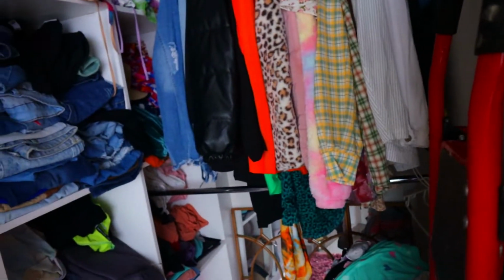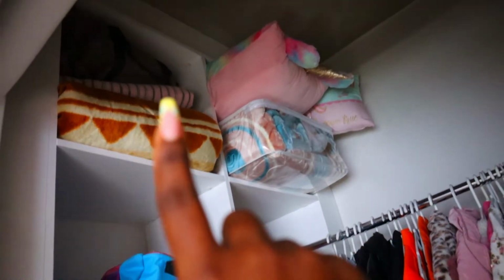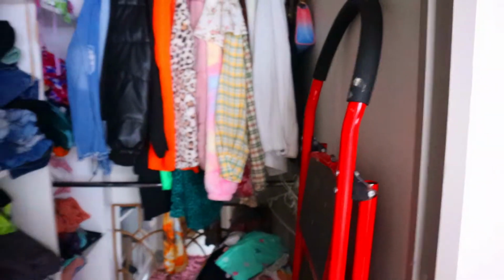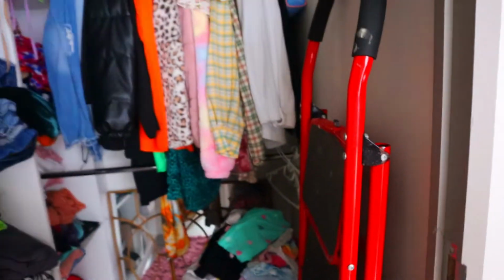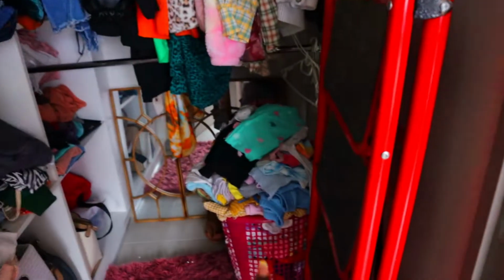So this is how my wardrobe is looking currently, but we're not gonna be touching that part. I don't have that kind of energy. I'm just gonna leave those blankets there. We're gonna be organizing this area, and I think we need to get rid of this. I might probably just keep it in here because I'm short. I always need this nearby. For me, as long as this part looks nice and organized, even if I have just this one thing here, it's okay. And then I'm gonna take that out. Obviously, I'm just gonna iron her clothes and stuff.